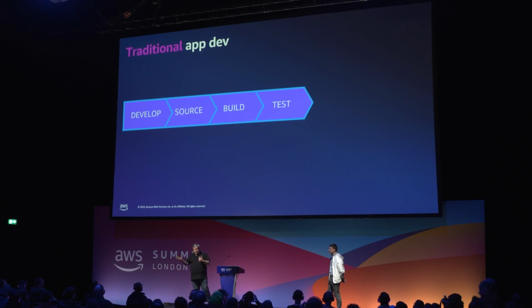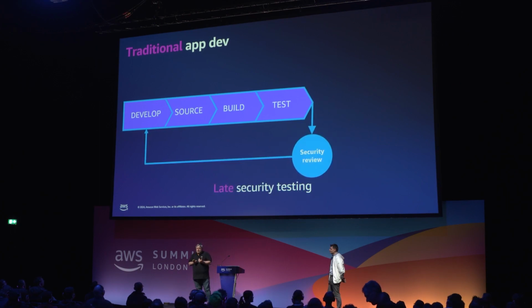We did our development, we checked it in, it goes into the build process, and then somebody like me used to arrive and sit on your data center floor for a couple of days and actually do the testing of that application in your live environment or in your staging environment. At that point, I used to scare project managers by saying, here's a list of all your pen test findings that you now need to go and fix before you can go into live.